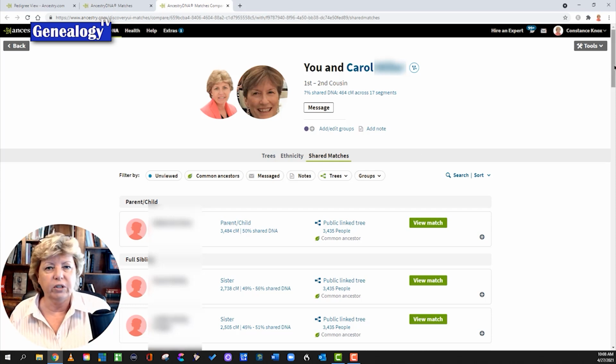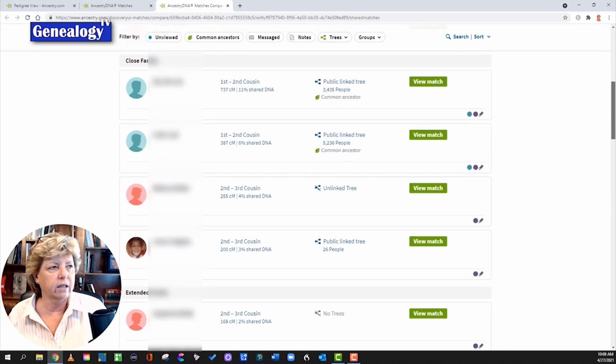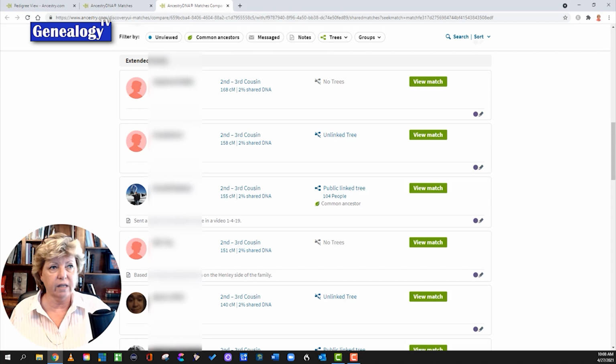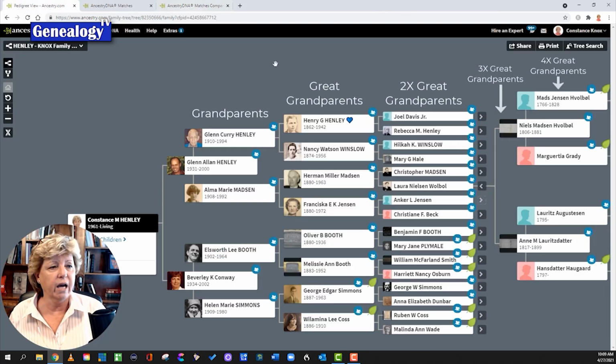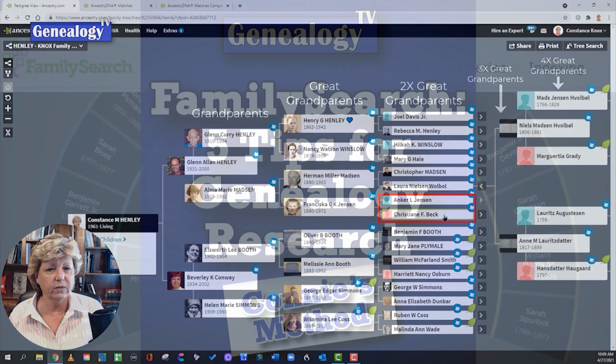Okay, so when we scroll down and we look at the DNA cousins, and I'm going to explain more about what that means in a minute, for example, second to third cousins, then those second to third cousins have to have a great-grandparent in common, but if they're third cousins, they would have a great-great-grandparent in common. And let me demonstrate that again. So over here on the tree, if this is the great-grandparent line, then second cousins would descend from this couple, but third cousins would descend from either this couple or this couple, okay?